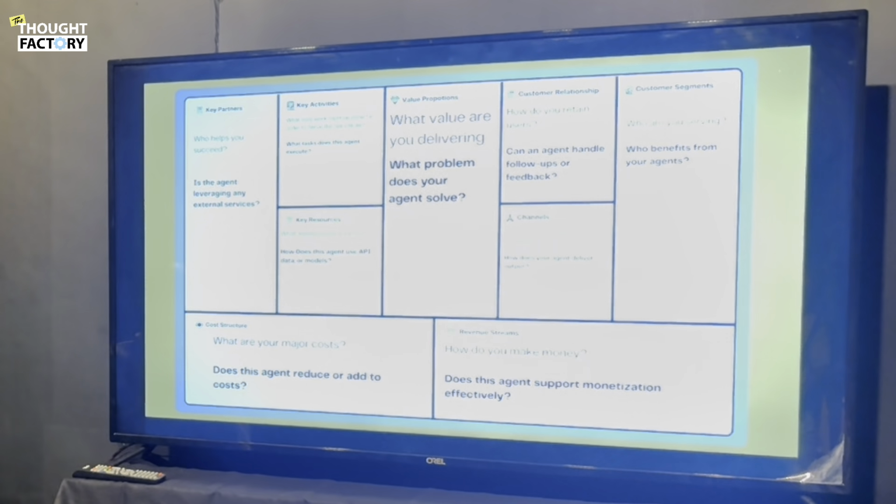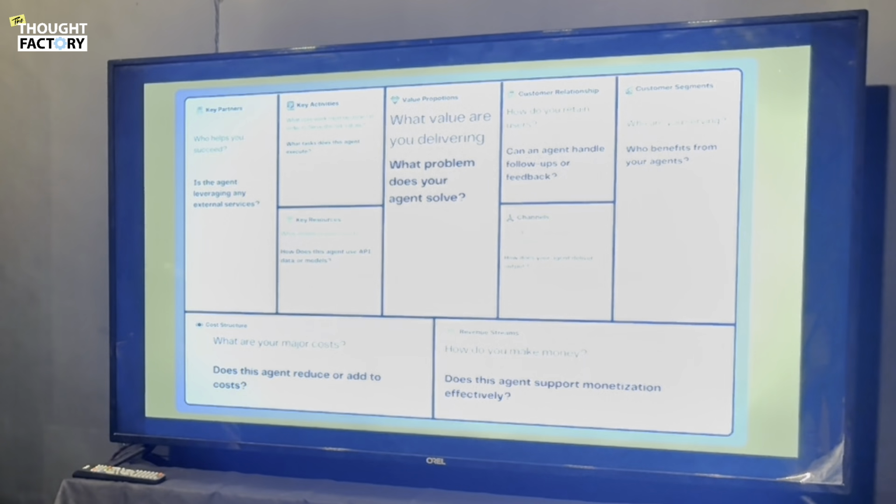You have seen the BMC, and in the horoscope there is a center square, I think it's called Namagraha. I don't know a lot about that. Like that, the heart of a BMC is the value proposition. What value are you delivering? The text in bold is the new BMC questions that we should be asking under each segment of the BMC.